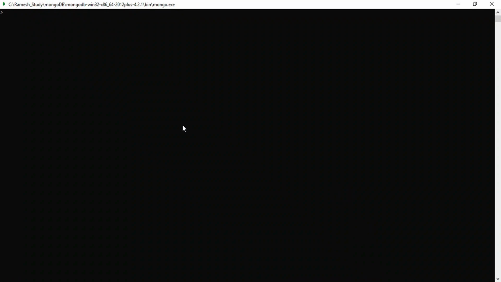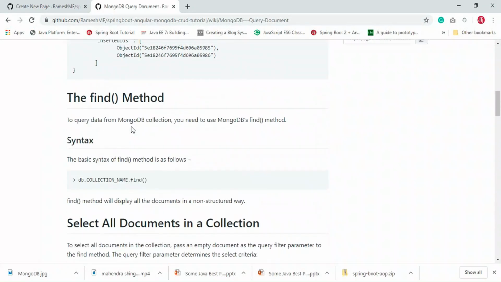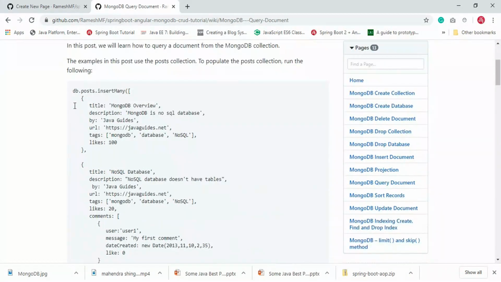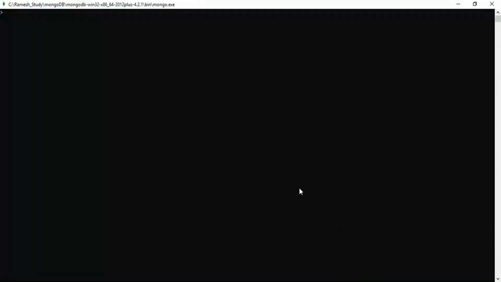Alright, so I am in the MongoDB shell. Now let's insert some documents. Okay, let's copy this. First we need to create a database. Just use the command use MyDB. This will create a database if it does not already exist, otherwise it will return the existing database, and it switches you to the MyDB database.